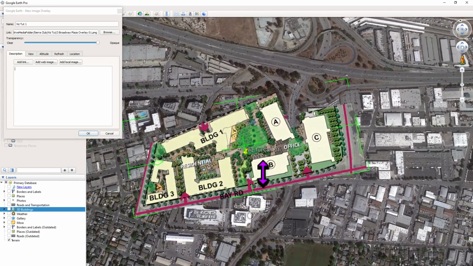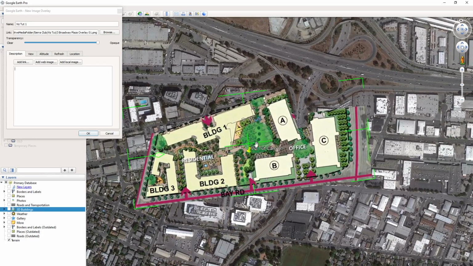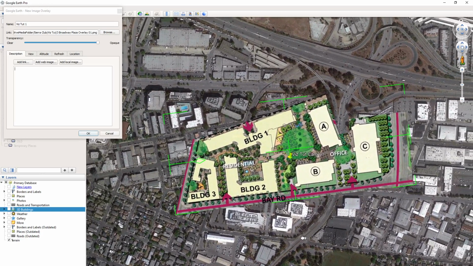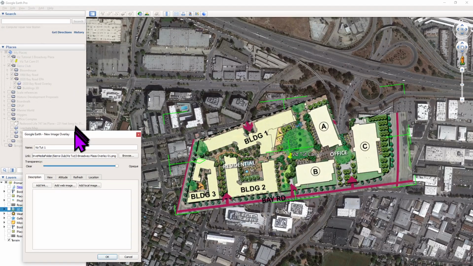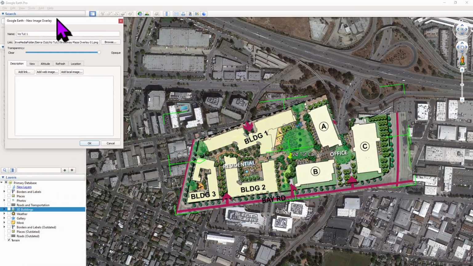Now this is starting to look a little more like the actual development. So these handles are all ways to manipulate the image overlay that we've put down. One thing I'm going to do is, now I don't need that pin anymore. Oh, I can't turn the pin off, so I need to leave it there for now.